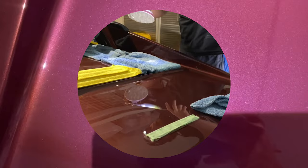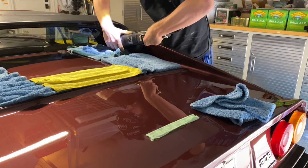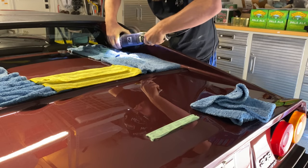Some of you are thinking, 'oh my god, this guy is insane' — well I am. That is why I'm polishing the inside of this quarter panel with my five-inch polisher. We're not going to bang it off of anything — we're going to give it a nice quick buzz just to gloss things up. I'm not too concerned about swirls, and I didn't have to pull out the three-inch or a smaller tool for it.